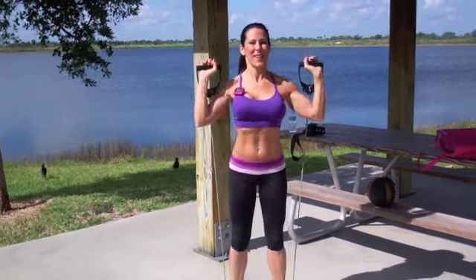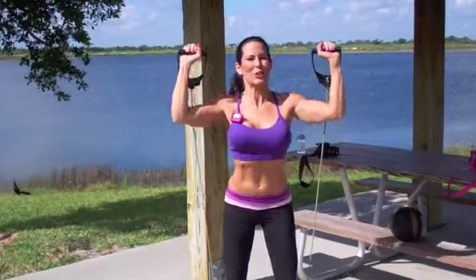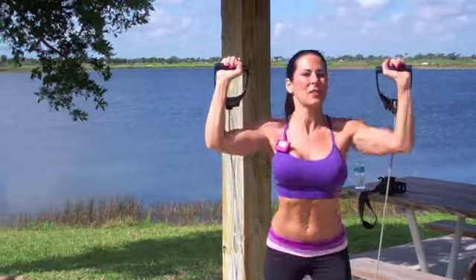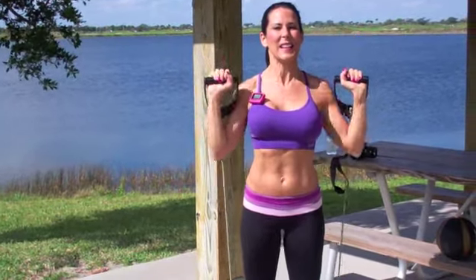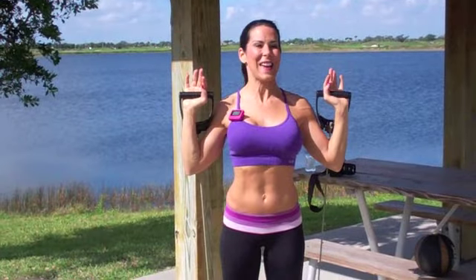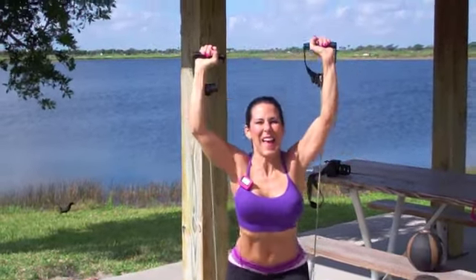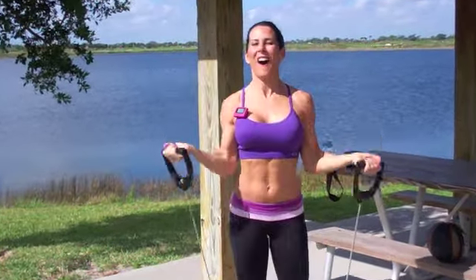One, two — making sure you're doing it — four, five, six. The faster we go it's cardio; the slower we go, we're focusing on those muscles. Seven, eight, nine, ten — give me ten more. You got it, feeling that burn in those quads yet? Work those shoulders — and twenty. Awesome!